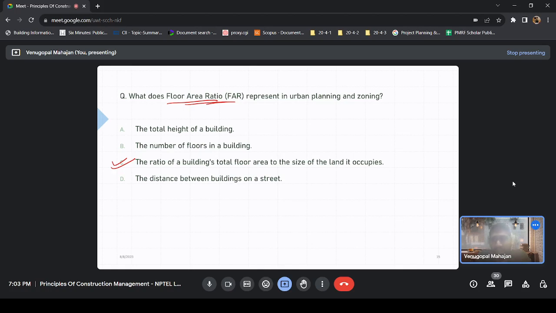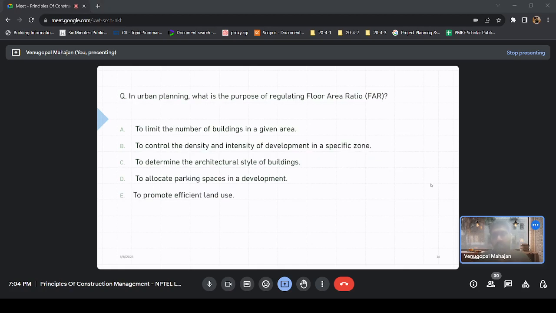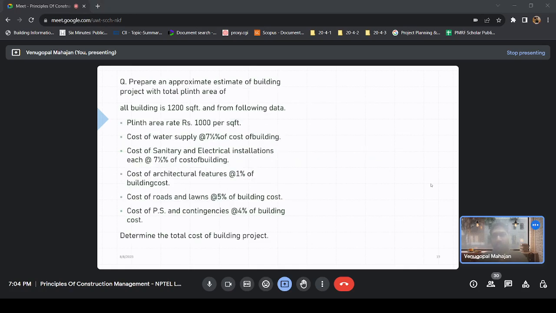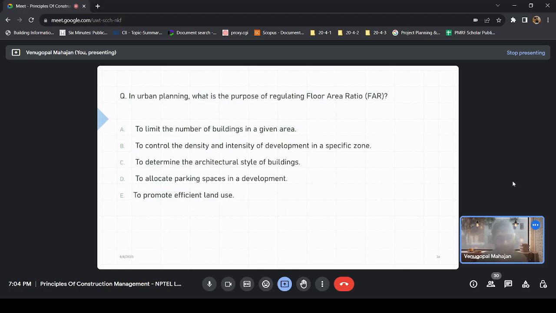So if the area where you are planning to build does not even have proper infrastructure to support more population, definitely your FAR or FSI would be low. But if it is in the new area zones where the municipality has planned that we can allow higher population density, and they have new infrastructure supporting higher populations, you will have better FAR FSI. Okay, so now, simply to sum this up, what is the purpose of regulating FAR?